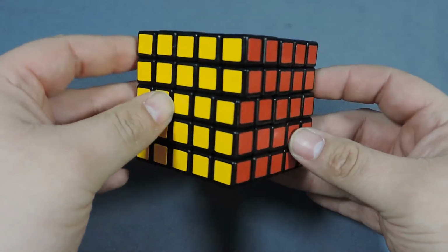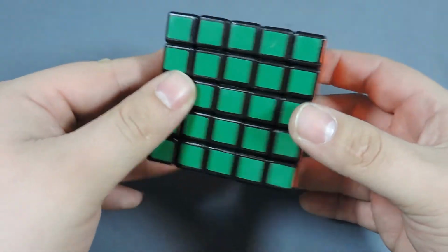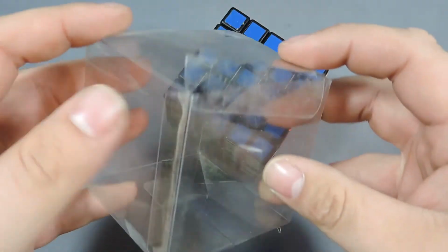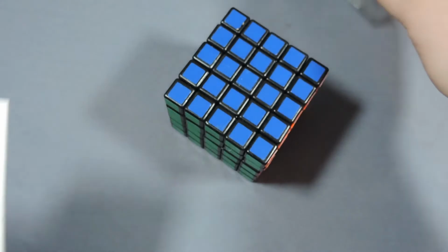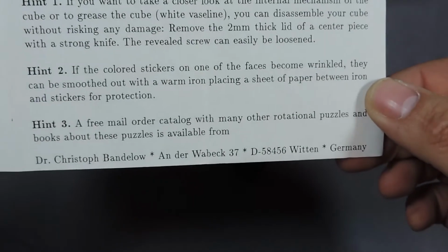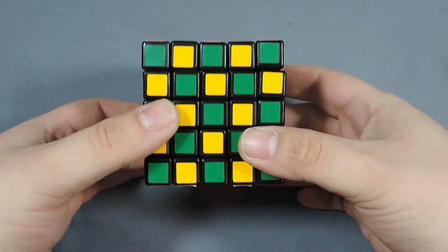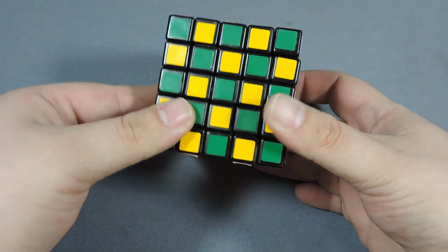Now this one I have in my hand was a new old stock one that Christopher Bendelu bought. You can see the packaging it comes in is just a clear box, the same one the Supernova came in, and you can see it just has a plain instruction manual with some hints and contact information about more puzzles that he sells.